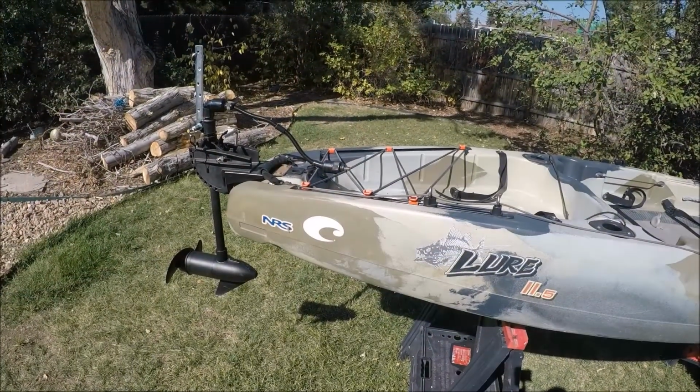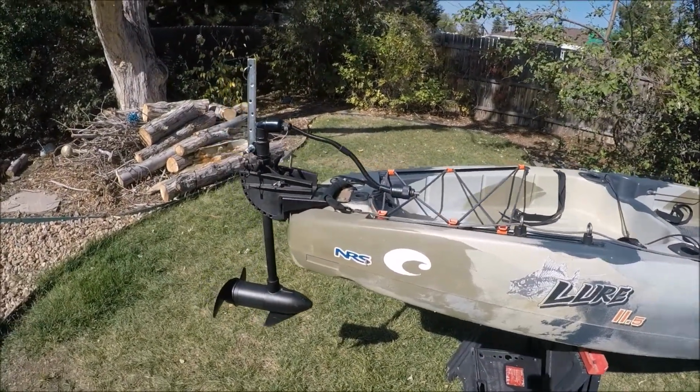Not on the water, so I decided to do a quick walkthrough about how I powered my Motorized Feelfree Lure 11.5. Let me give you a little run through of some of the mods that I did to get this thing up and running. Come along, let's go. Oh, there she is.